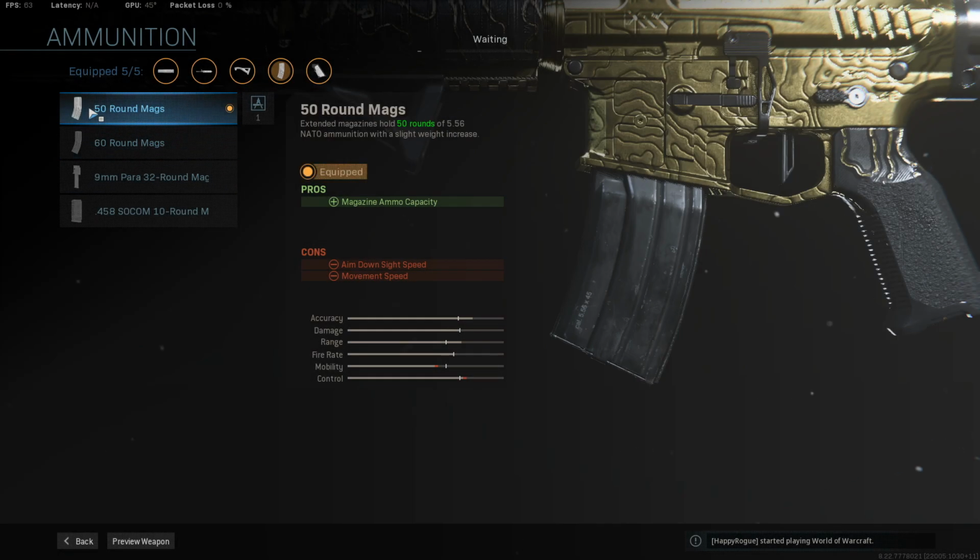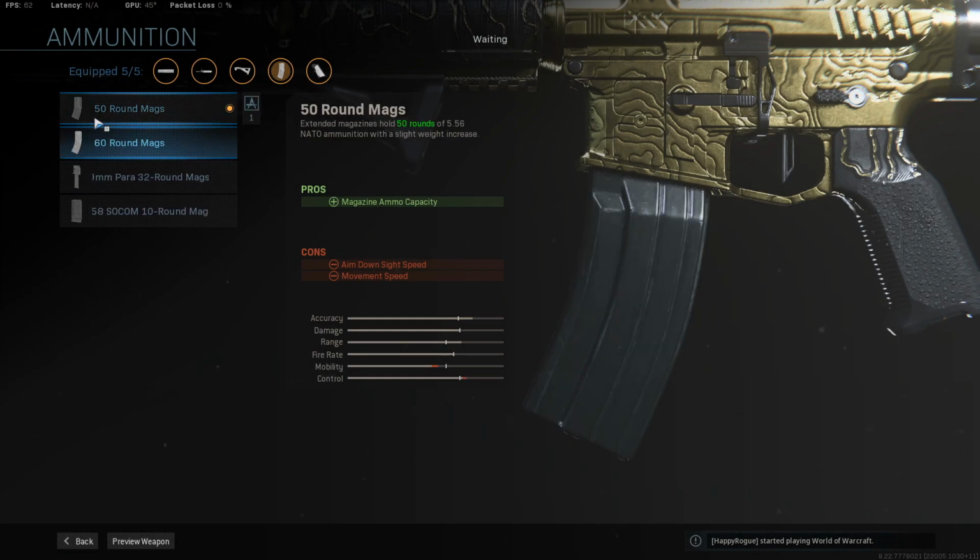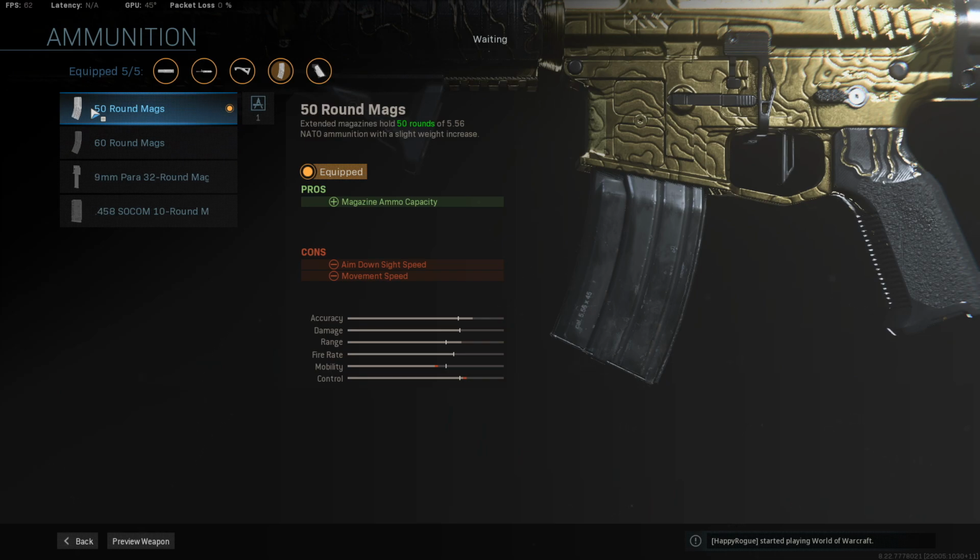We're of course taking the 50 round mags here over the 60 round mags, just because the 50 round mags do give us that more magazine ammo capacity while not reducing our aim down sight speed and movement speed too much. Again, we are always going to be a little bit slower now as we have taken off the no stock option, which was again making the M4 way too powerful.